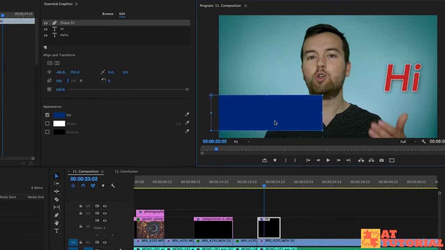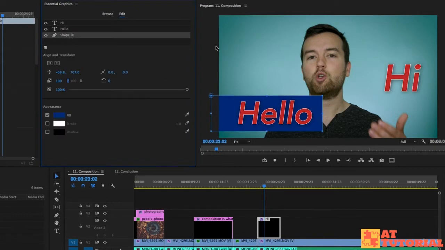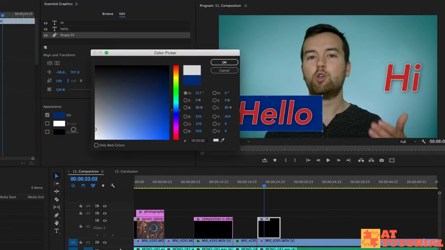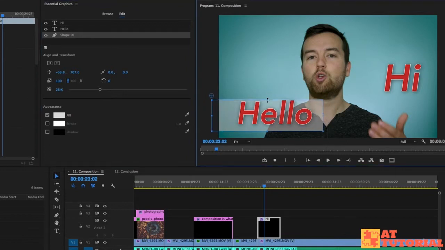How do we make it go behind this text? Well, we actually use this kind of like a project or a sequence where these are different layers, and we can just click and drag them beneath the other ones. So the one on the bottom is the one behind all of the other ones on your actual video. Here we can change the fill color. We can do all of our standard edits to shapes like we could with our text too. Play with the opacity if we want to make it a little less opaque. Here you can also change the position up here if you don't want to click and drag around on your actual program window.